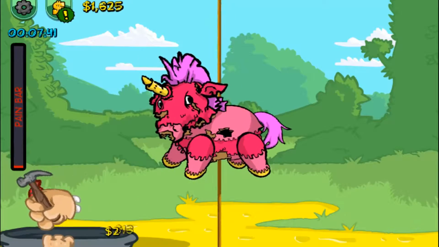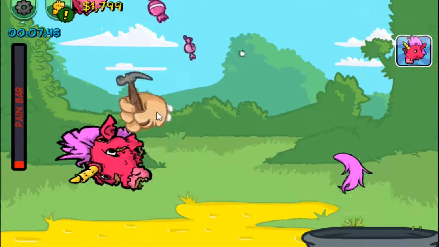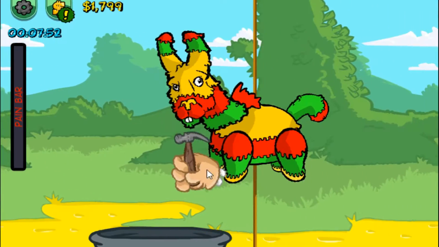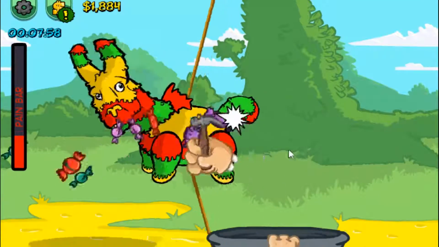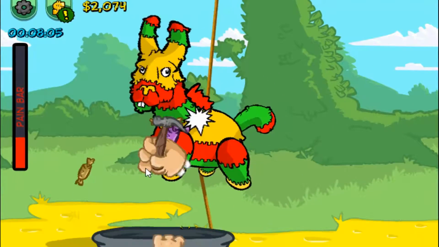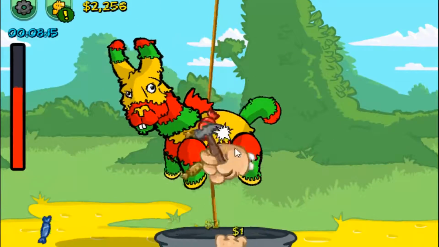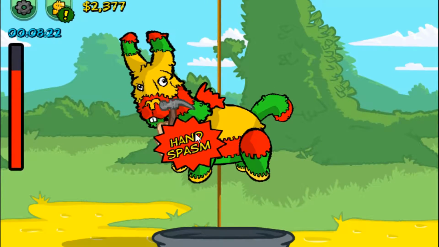Oh, come on. Oh, I didn't do it! Unicorn head, reward for destroying the piano unicorn. Oh, awesome! I honestly thought that when I destroyed it, the game was to an end. I really thought that was going to happen.